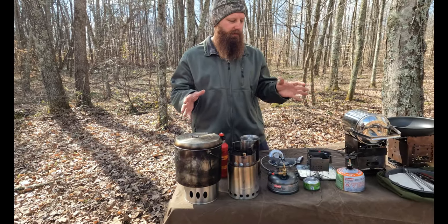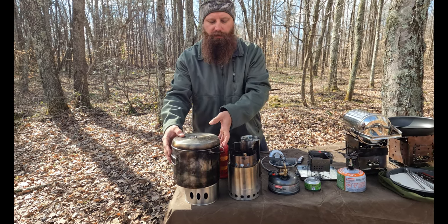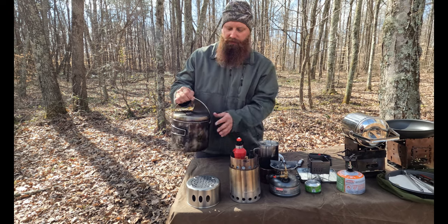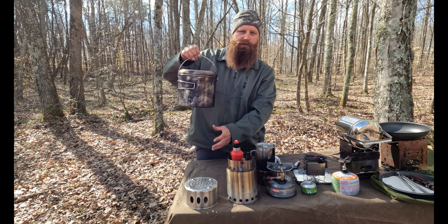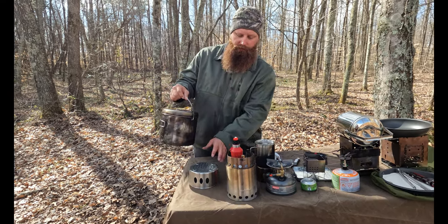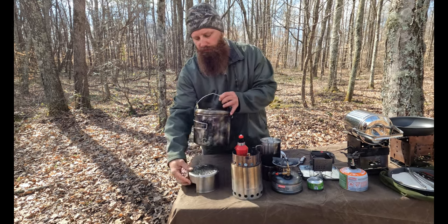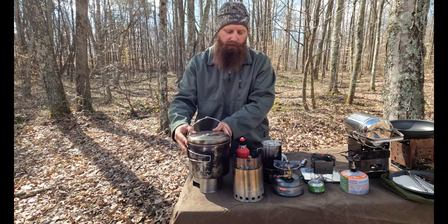The gear on the table is what we typically use more often. This is a solo bush pot — a big one, for when the whole family's going. Typically I'll hang this on a tripod and burn the fire underneath while it's suspended. Or you can start a fire, get a nice bed of coals, and set this down on top — feed those hot coals and get a nice boiling pot of water.